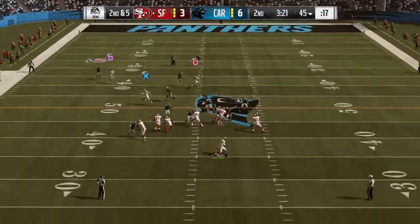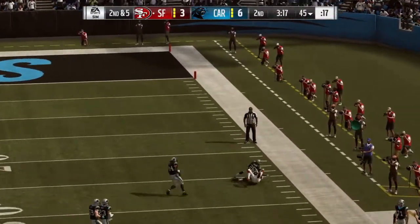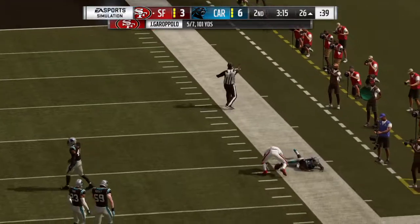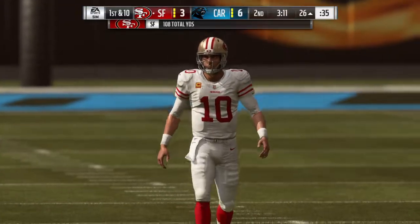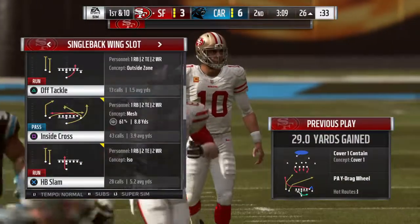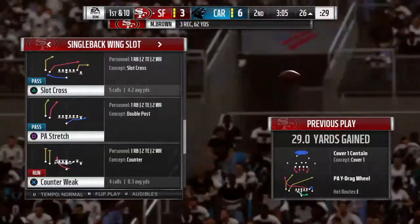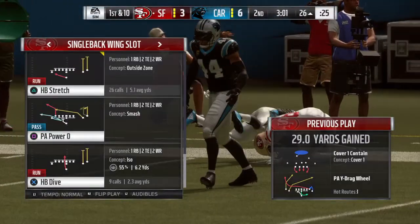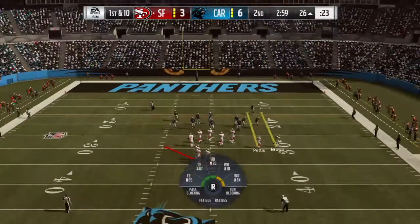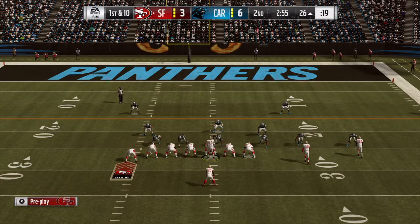Play action. Garoppolo. Oh, a battle for it here, and this will be caught. He got 29 yards that time. It's a game of matchups, and that's why you take your receivers and move them around a bunch, especially your best guys. And when they work out of the slot, you often hear the coaches talk about how great it is because it gives you a two-way go. You can break out or you can break in. That makes it hard to defend.